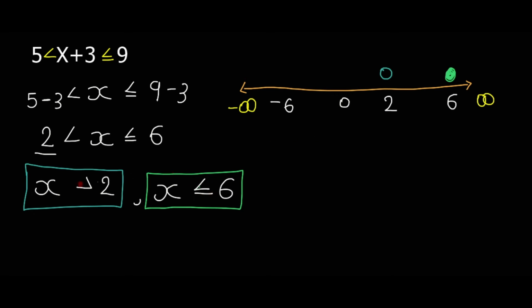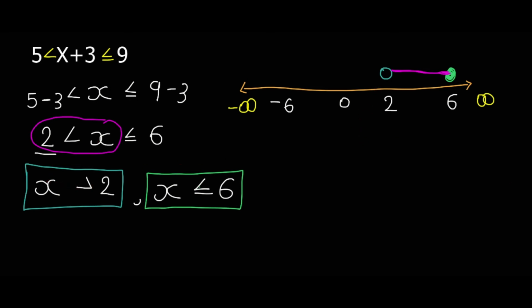And then x is greater, so this means x is greater in this direction. And then x is less or equals to 6, less is in this direction. So our answer on a number line is in this way. Always one line, so they are connected. The most important thing is to make sure we interpret this inequality, because if this is 2 is less than x, we can say x is greater than 2, so it will be very easy for you.